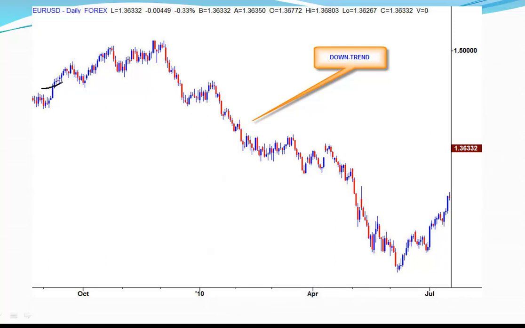So the prior move up was in an uptrend, as you see here. You had a low, you had a high, you had a higher low. We don't know exactly what the data was in the past, but establishing the fact that this would be the high, and that would be a low, and then a lower high, a lower low, lower high, lower low, and so on, until a lower high, then a higher low.